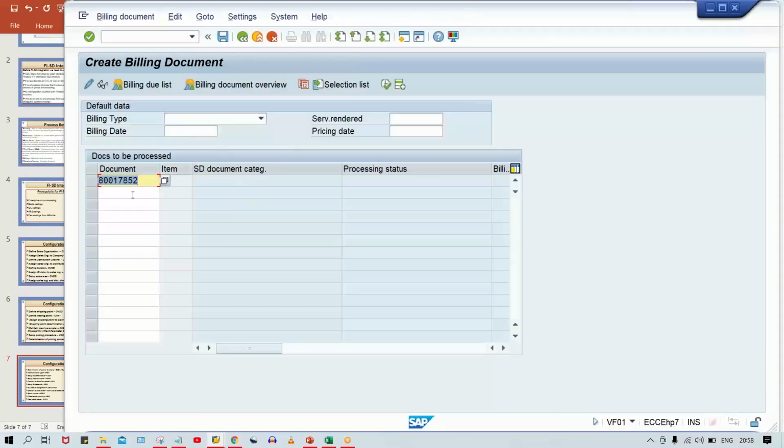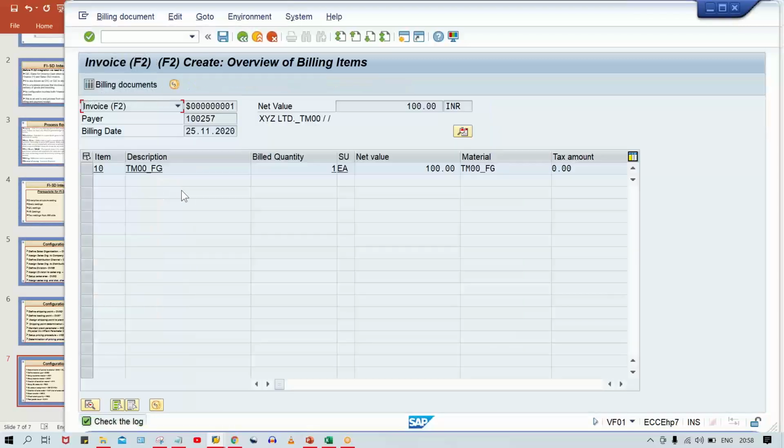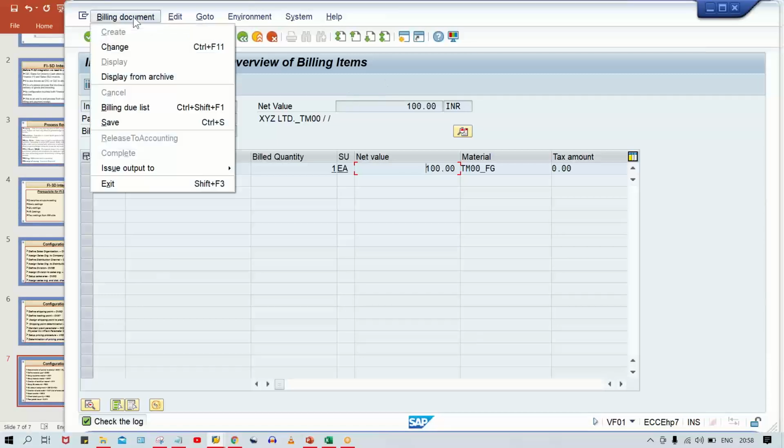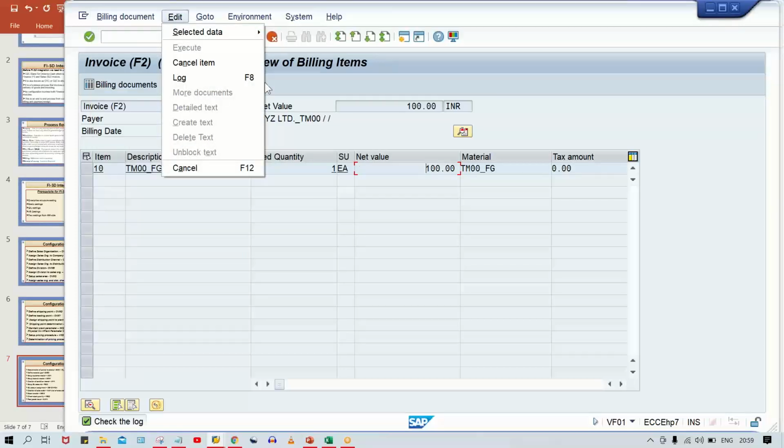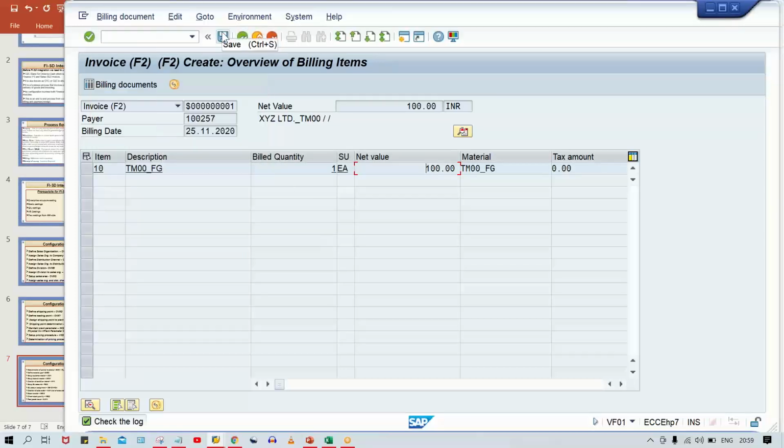and here, okay, so net value is 100. That is appearing, right? Check the log. Save it once.